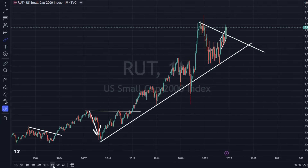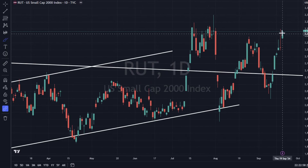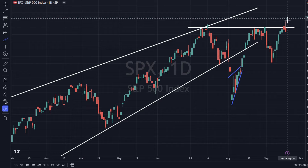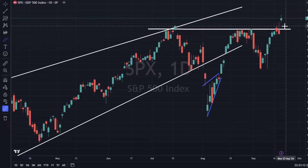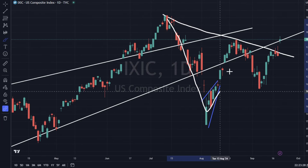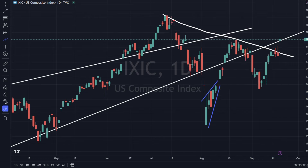Russell 2000 is up 2.1%, following the home builders higher. We're up against a little bit of resistance — we'll see if we can break it. SPX is going up — is this going to be a throwover false breakout, or will it continue higher, or will we get a retest and move higher? I wouldn't get too aggressive on it, but we'll see where it goes. NASDAQ has the same pattern and got a breakout today. If it can't hold the line and breaks back down, it was a false breakout.